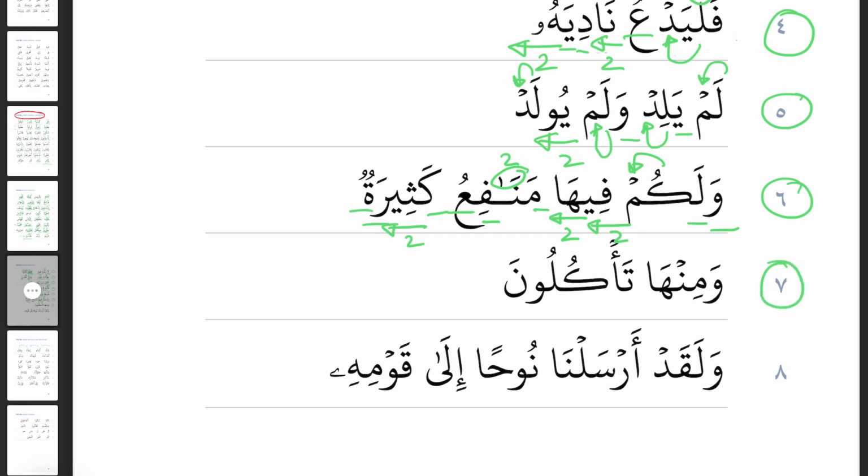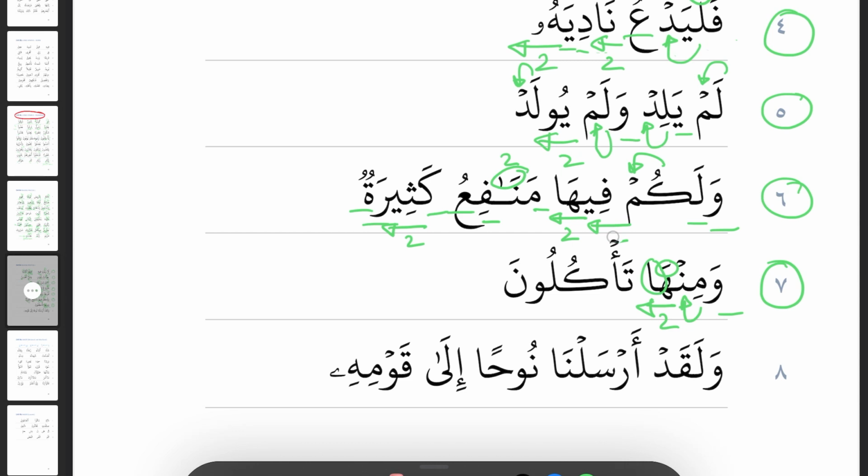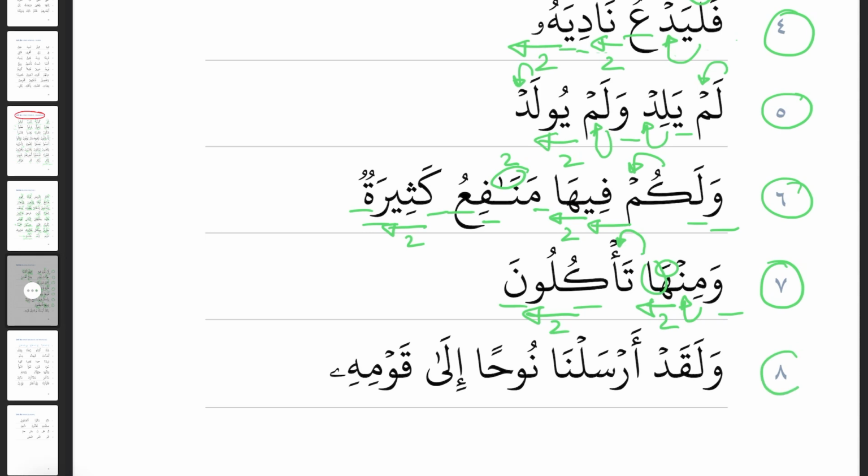Line number 7. Wa min ha. Two stretch. Fatha alif gave us a two-count stretch. Let's just clear that up a bit there because we need to see that the ta is joining to the hamza with sukoon here. Ta. Can you hear the sharp noise that the hamza with the sukoon makes? Almost like somebody came and punched you in the stomach, and that kind of noise when you get punched. So ta, ku, lu, na. Okay, last line, everybody.